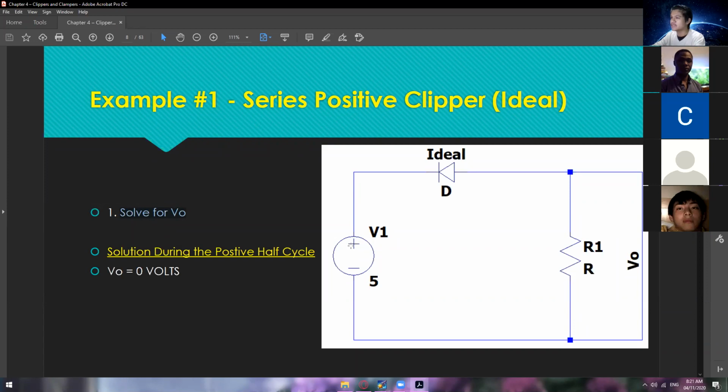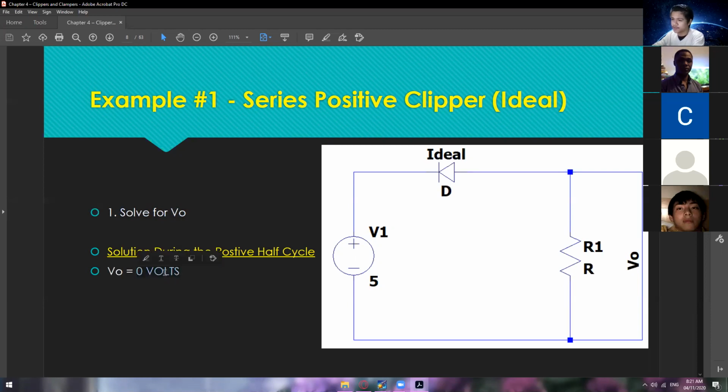Okay, we just deal with the voltage output of this certain circuit. For the positive half cycle, as you can see, if this diode is ideal, it will become reverse bias, since the N type is connected to the positive side of the power supply and the P type is connected to the ground. As a result, it will become reverse bias, so it will not conduct a current.